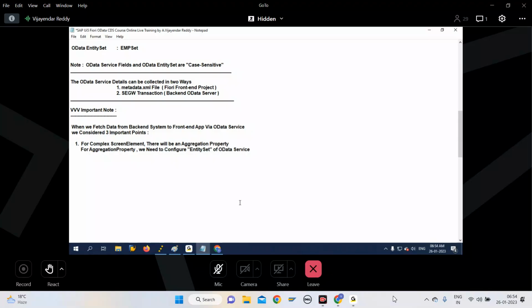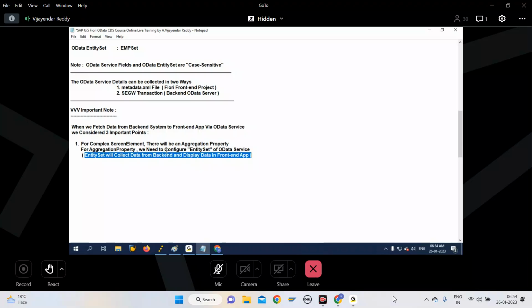What's the purpose of configuring entity set of OData service? The purpose is simple. Entity set will collect data from backend and display data in front end.